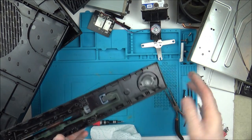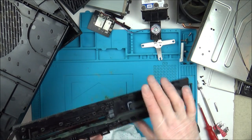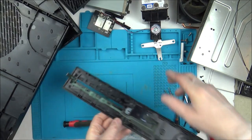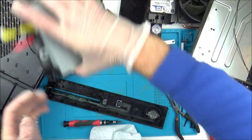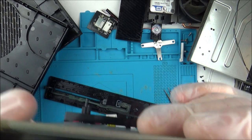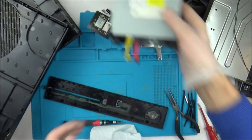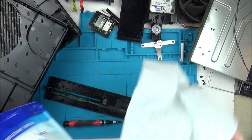Parts like this, because I don't want to put this under the shower, I'm just going to be cleaning this with a wet wipe. You can see it's just so sticky and disgusting. I mean, even if you look at this, the drive here, look at that. What is that stuff there? Absolutely horrible.